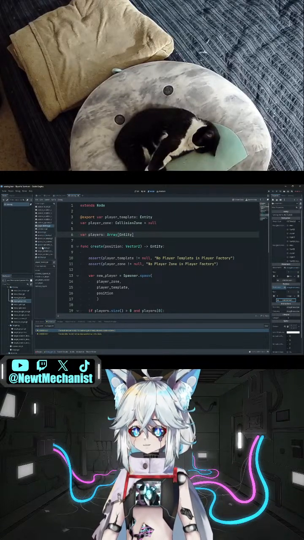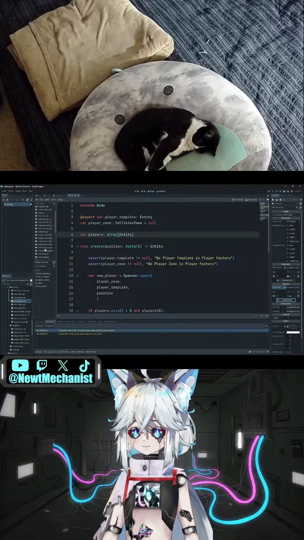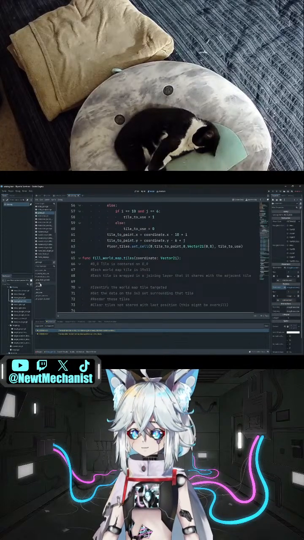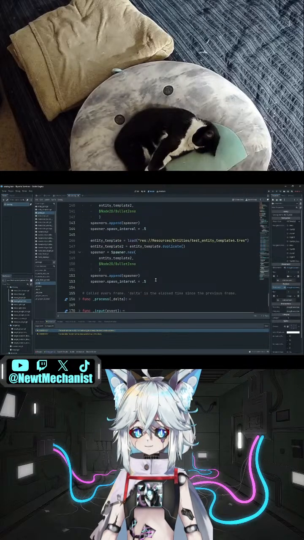So we have the player object. We're going to go into the game. Is it ready? Yeah.